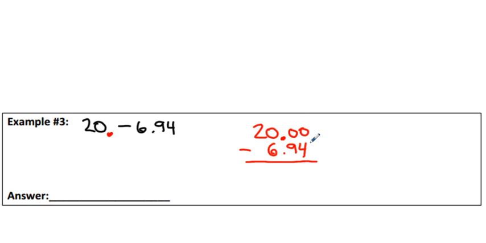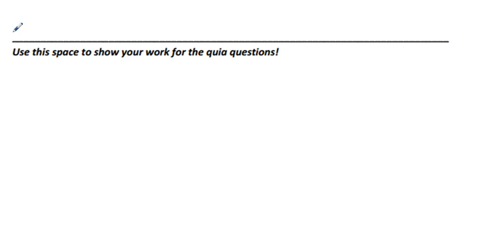We're going to have a lot of borrowing in this problem too, but that's okay. 0 minus 4, so that's going to make it a 10. Whenever you have to leapfrog off other zeros, that's going to make this a 9. That's going to make this a 9. Keep going until you can take one away. All right, so I changed the 2 to a 1, so now I'm done borrowing. 10 minus 4 is 6. 9 minus 9 is 0. Decimal point, decimal point, decimal point. 9 minus 6 is 3, and then bring down the 1. So the answer is 13.06, or 13 and 6 hundredths. Wonderful.